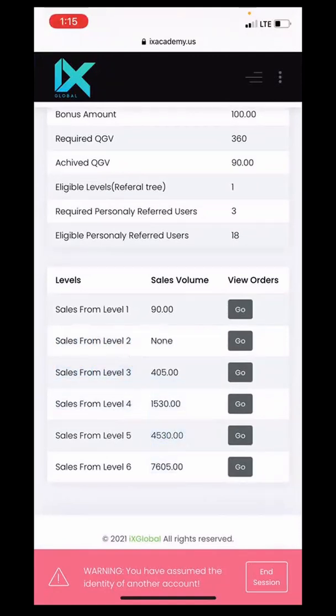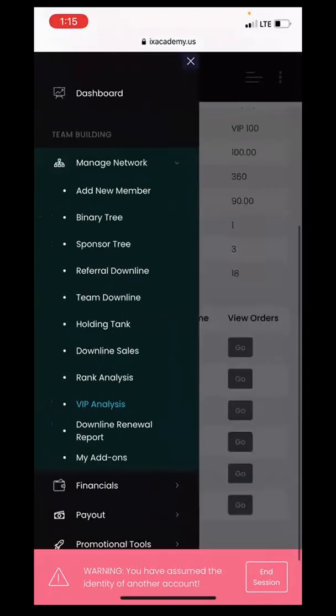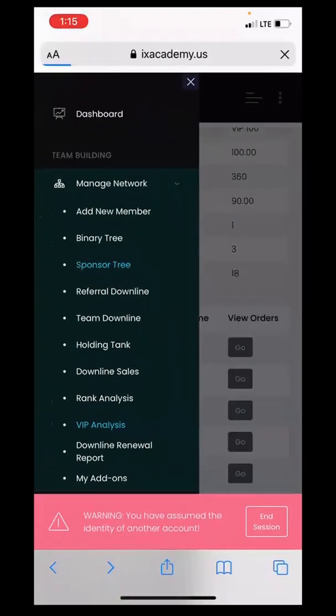The great thing about this is as you go up and you start building depth in your team, all you have to do is make sure you're meeting the qualifications on your upper levels, on level 1, level 2, in order to start accessing the volume that's on your 6th, 5th, 4th, or 3rd level. So what that means is if you really need to keep track, you need to keep people high, and what I call high and tight to you on the sponsor tree.